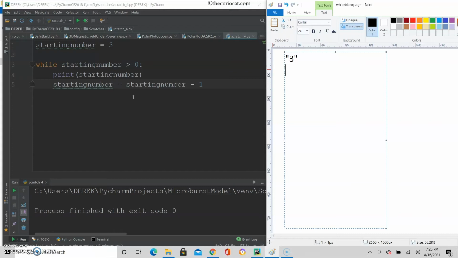So you always start from the right side. What is the current value of starting number? It is 3. So you have 3 minus 1, which is 2. So the number 2 gets assigned to starting number. Essentially, you are decrementing the value of starting number. You are saying, let the new value of starting number be equal to its current value minus 1.